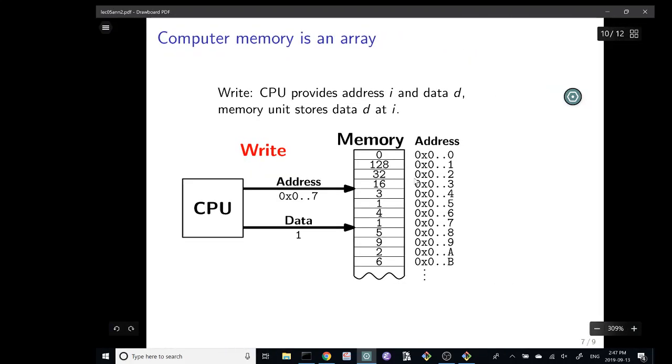This is the write to memory. The CPU says, I got to write some stuff, I got to store it away, got to send it back out to the memory. I will send it out by telling the memory, here's the address, then here's the data, and I want you to put the data into that address. So it writes over the location 0x07 with whatever that data is. It's so simple. It's just a big array, except it's more complicated than that because it's organized.